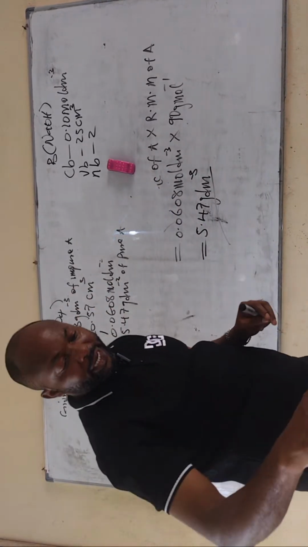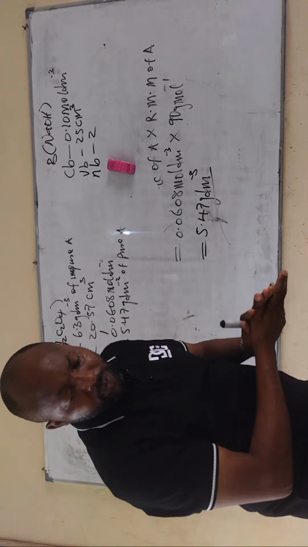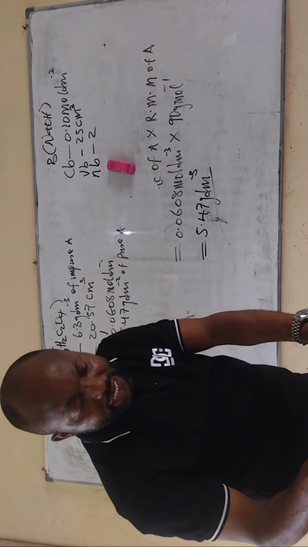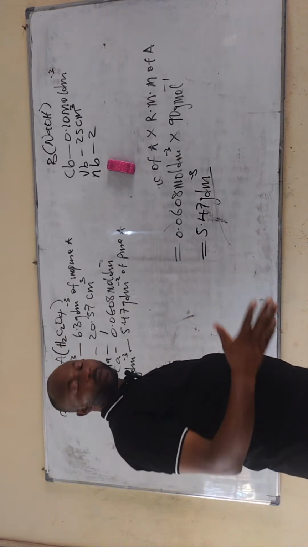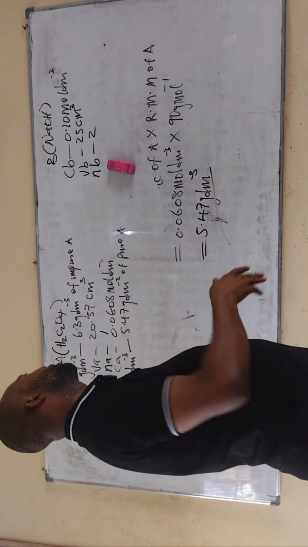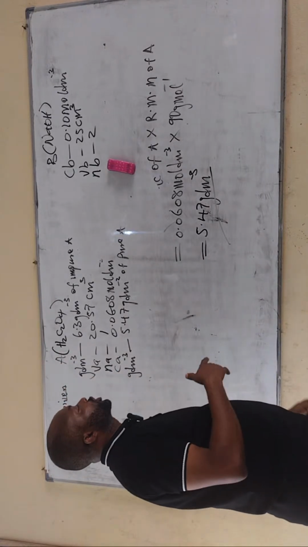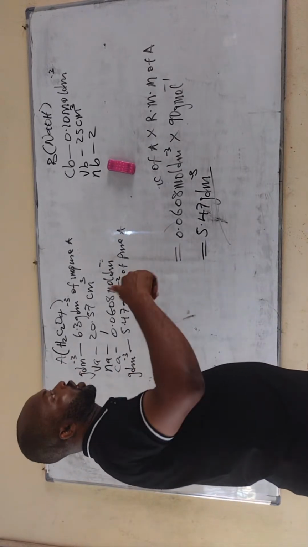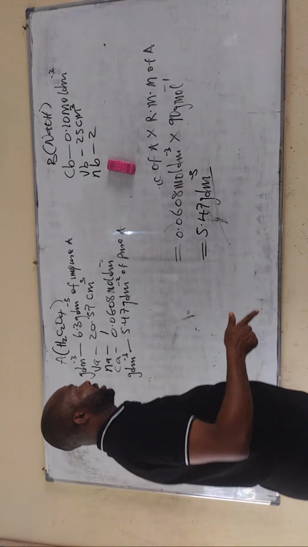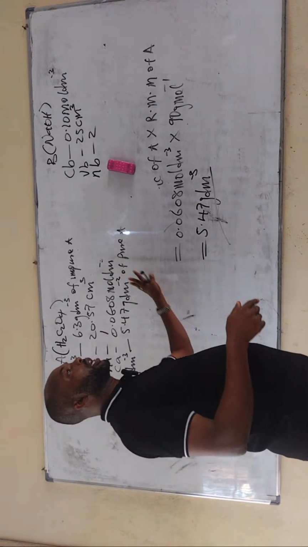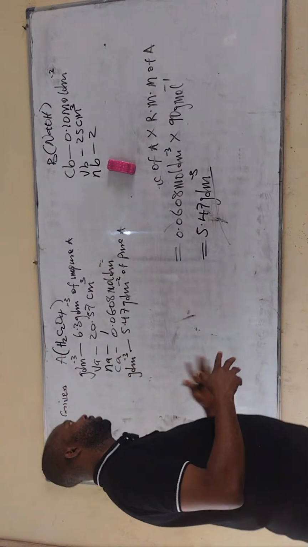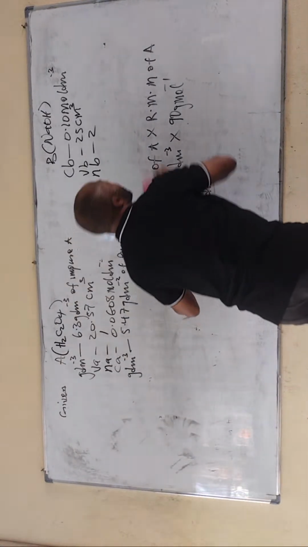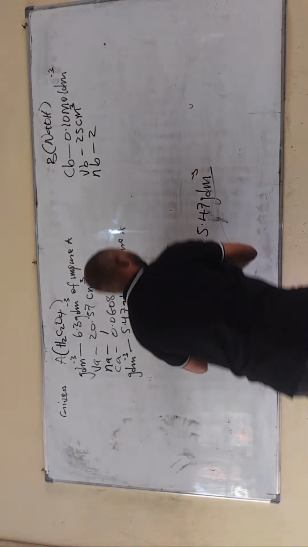The next question says that we should hence get the percentage purity. Now, that is another formula. What is the formula for percentage purity? We say it is the mass con of pure over mass con of impure times 100. So if I apply that, I'm going to get the percentage. At what percent was the substance impure in the process of the reaction? So let us proceed.